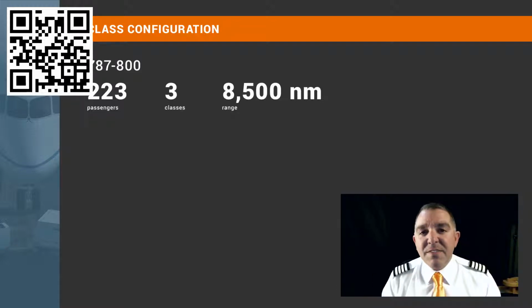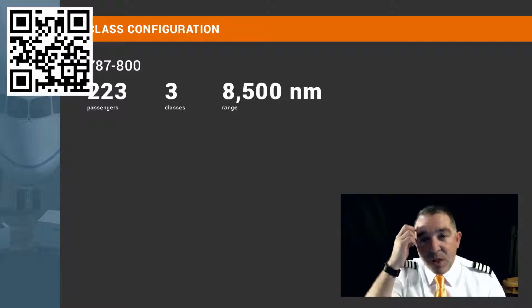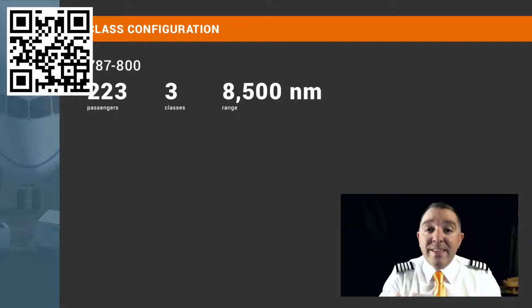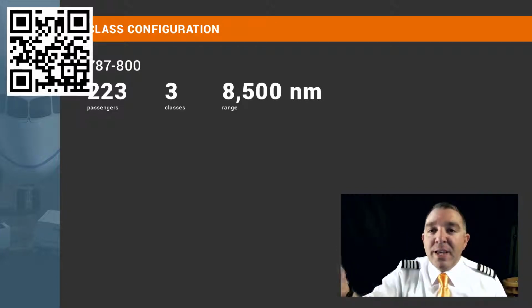So the difference was Boeing said, how are we going to fit a replacement for the 767 and 757 aircraft? And this is what they've come up with. Almost more on the 767, but 20% more efficient than that particular airplane. Long, thin routes. And that's what we're going to talk about, mostly what the 787 is designed for, is that long, thin route. Now, I'll give you an idea. San Francisco to Beijing. Or San Francisco to Bangkok.